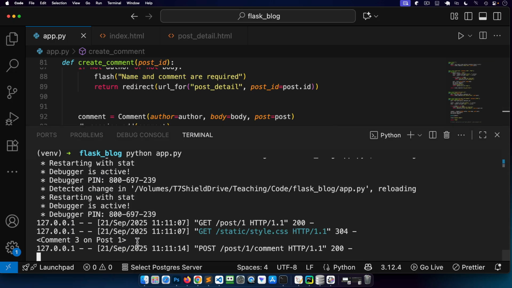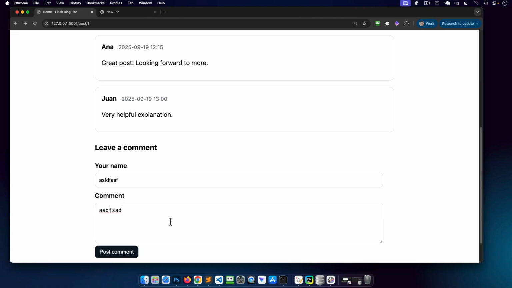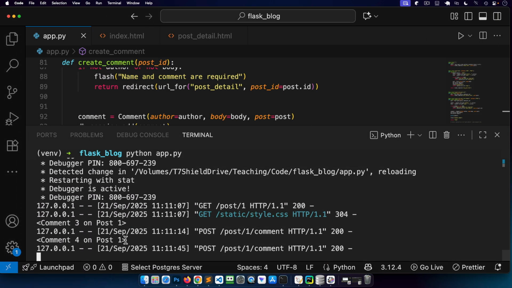All righty. We can see that we get comment 3. So it looks like it is submitting comments; we're just not seeing that data. All right, let's submit another comment and see if it goes to comment 4. That means it's saving it somewhere at least. When we insert it in the data, we're gonna see all those comments. Let's do another one. And you can see comment 4.